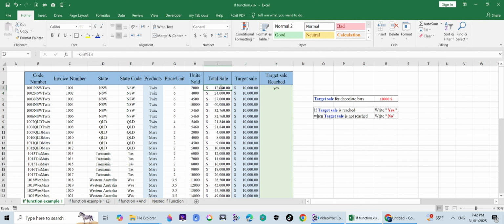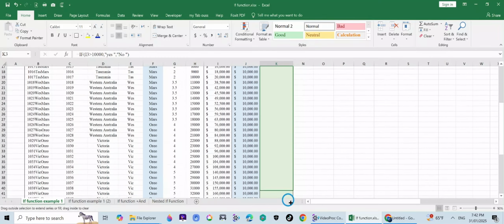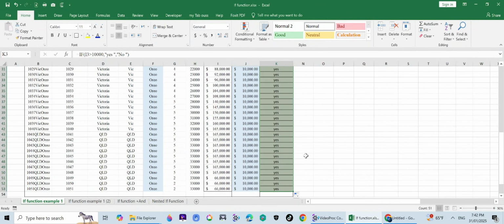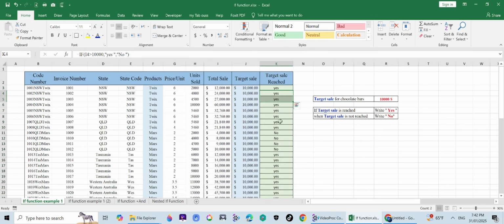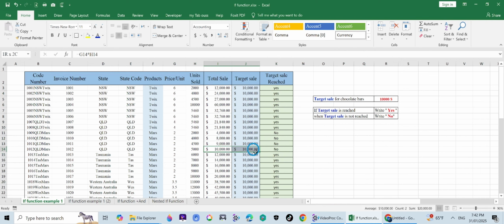As you can see here, because the total sale is greater than the target sale, the target sale is met: yes. And I'll just drag this down to the bottom so I can copy the formula, and some of them the condition is met, others like this one the condition is not met because the total sale here is 8,000 and the target sale is 10,000, so the condition is not met. It applies the same for the 9,000. The 10,000 is also not met because we have written greater than 10,000. Whenever it's greater than 10,000, the condition is met. So yeah, the job is done.